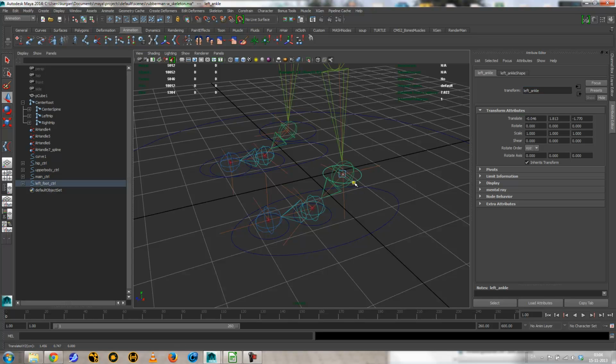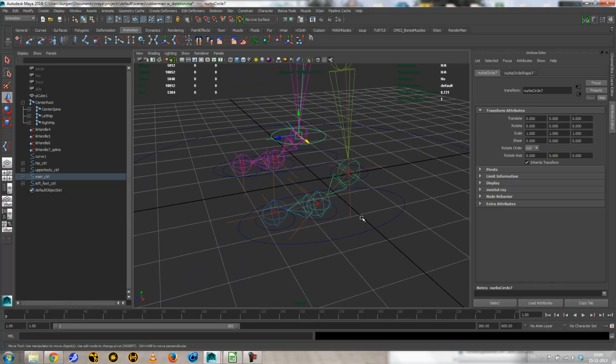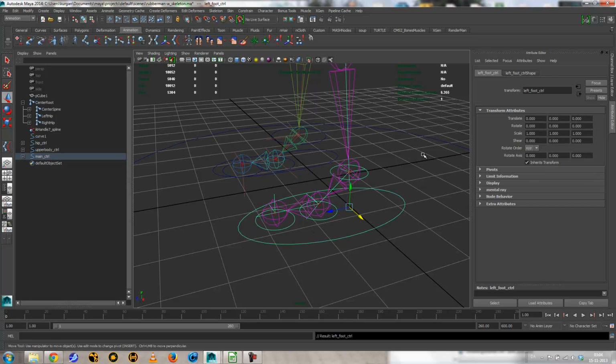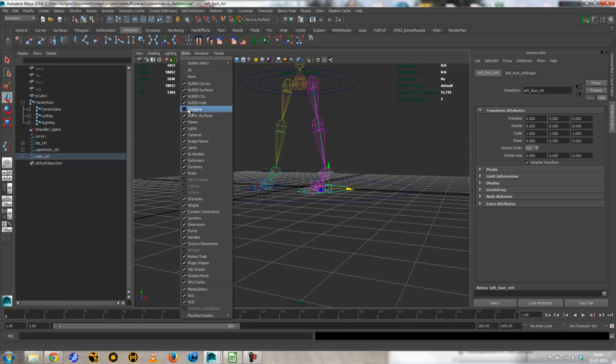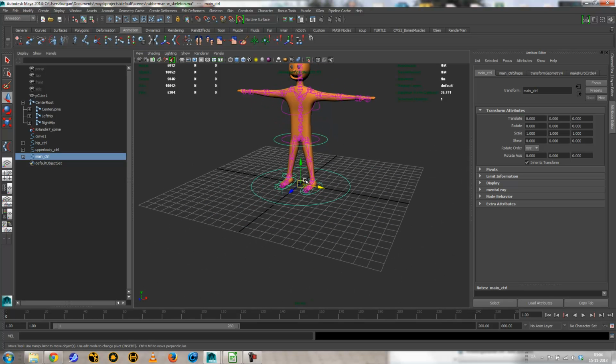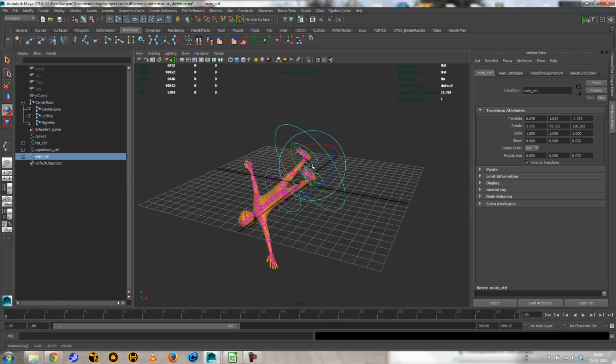Of course, I can do things like popping it in the house, as you can see over here. You can do little things with it. I should be careful not to do too much. And then again, parent IK handles into the circle that corresponds to there, and then parent this to the main circle, like so. Turn back on the polygons, and let's see what we got. Yeah. So I think now I'm actually able to move the whole character around. Yeah, place him somewhere. He's Spider-Man, and you'll be able to animate him from that position.